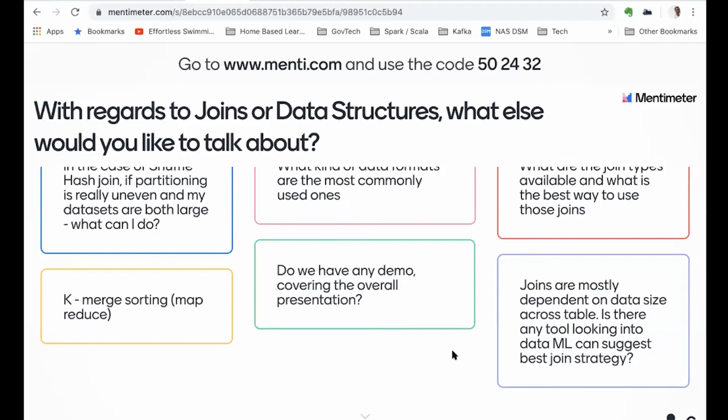May I know who asked this question? It was me, Rupesh. Hey, Rupesh. Did that answer your question a little bit? Yes. Okay. So you can actually configure it. You can specify what type of join you want to use. But even if you don't, all those tools are going to look at the characteristics of your data, recommend the best way to do it, and then do it that way. Yeah, thank you. Thanks.